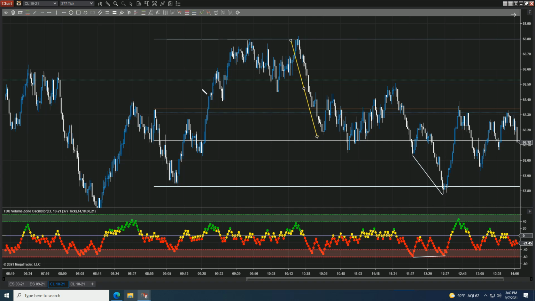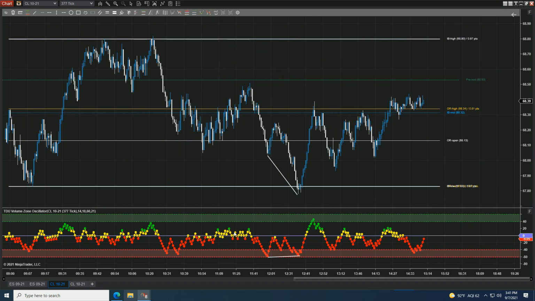First test. I mean, in crude, that's a hell of a trade, right? I'm assuming you're not going to get the whole thing, but that's 56 ticks, right? Even if you took it to the obvious support here, to the open, that's 42 ticks. It's not a bad little day trade, right? Two to three contracts, nice move. Now we get chop in the middle of the day, right?